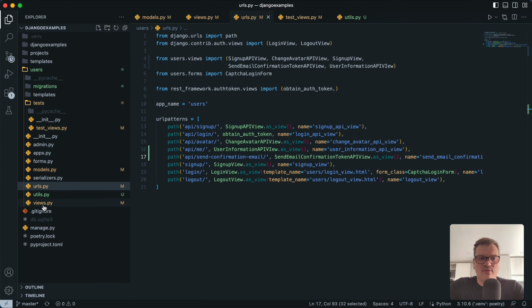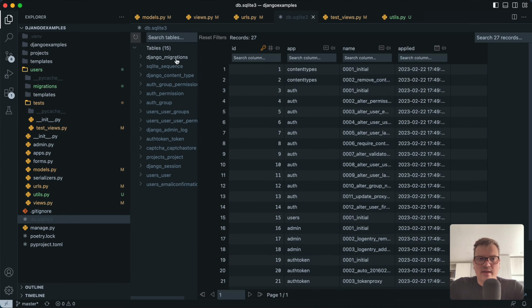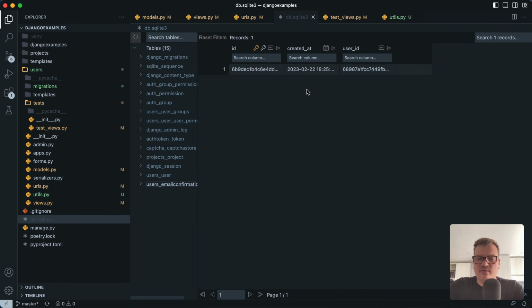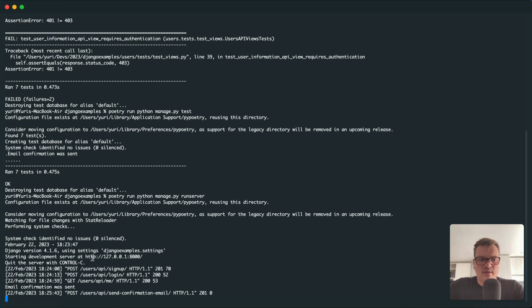But now if we go to our database, and here if we go to this email confirmation tokens, now you see that this email confirmation token was created. And if we go back to the terminal, you see this message that was posted by our dummy function. But this is kind of like end-to-end testing, but of course we need to be able to send actual email confirmations with real emails, because it's kind of the topic of this video. So let's see how we could send emails with Django and Django REST framework, and let's implement this functionality now.